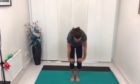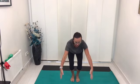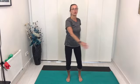then inhale as you press, so exhale as you round, inhale, so standing cat curl, just warming up through the back, and release, bringing it to neutral, extend those arms out, take a breath in and lift, hold the right wrist and stretch, and release. Other side, stretch, release. Right side, release, and left side, and release. Just circle those arms. Okay, feet a little bit further apart now, so just take a rotation. One more each side. And release down.